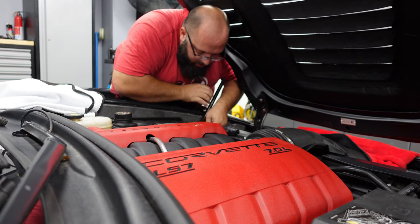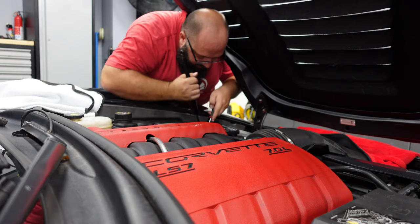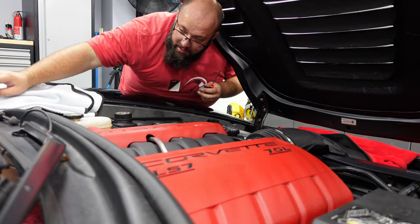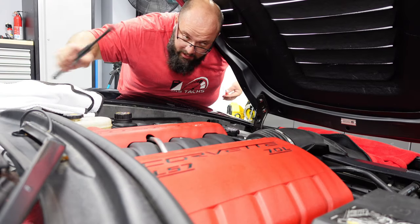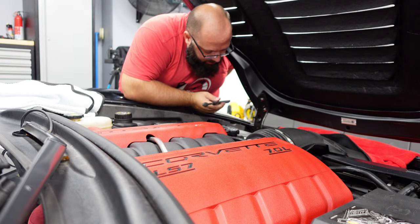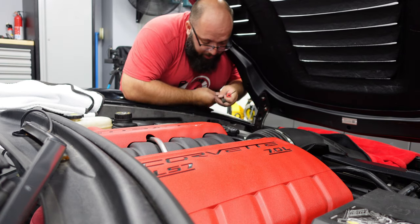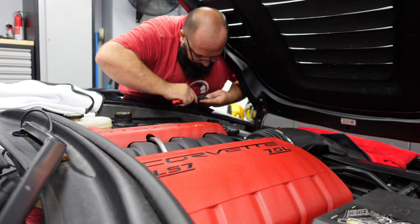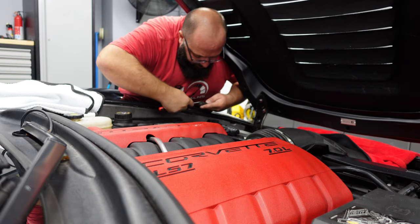So you can see how weak these old ones are, because this one held it up by itself, this new one, and now this old one can't even hold it up. So that's what I want. I want both of them to be able to hold it up, not to force pressure onto the actual carbon fiber.